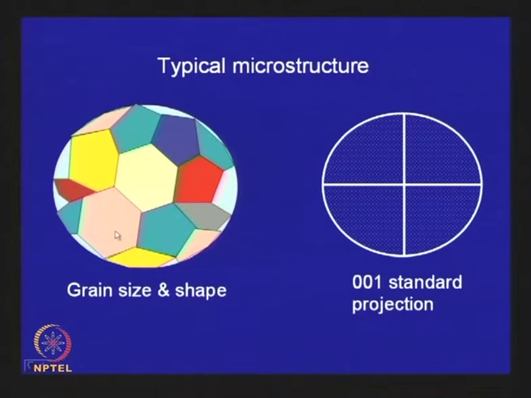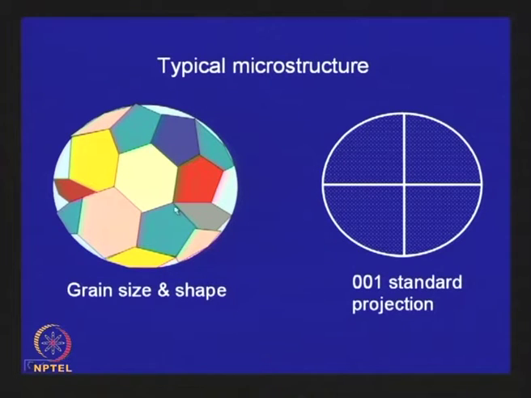You will have several grains, all differently oriented. Looking at the microstructure, the important parameters that you can find out are the grain size, the diameter of the grain, and the shape. You can also try to find out the average number of boundaries per grain. As we will see at the end of the lecture, I will leave this as an exercise, if you look at the microstructure, this will be some number between 5 and 6.